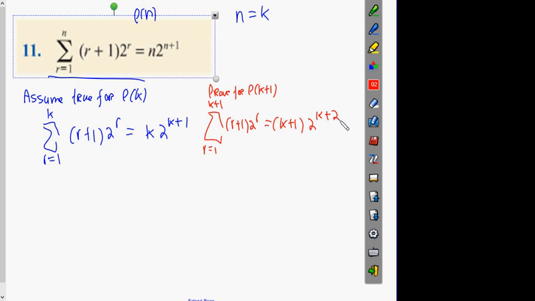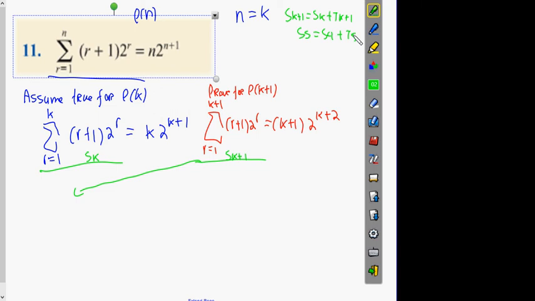Now guys, we next have to do a direct comparison of what is the difference between this one and this one. Can anybody tell me the difference between the two of them? One of them represents S k, the other one has k plus 1 terms. What's the difference between S k and S of k plus 1? One extra term, and the extra term is the last term, T of k plus 1. So, I'm going to replace this: S of k plus 1 is getting replaced with S of k plus T of k plus 1. In the same way, S5 would equal S4 plus T5. Okay, that's what we're doing.